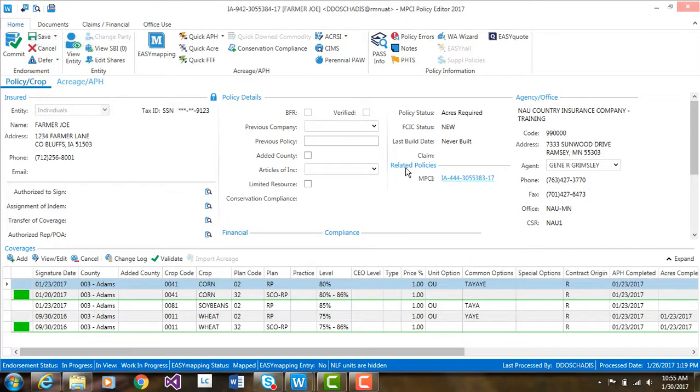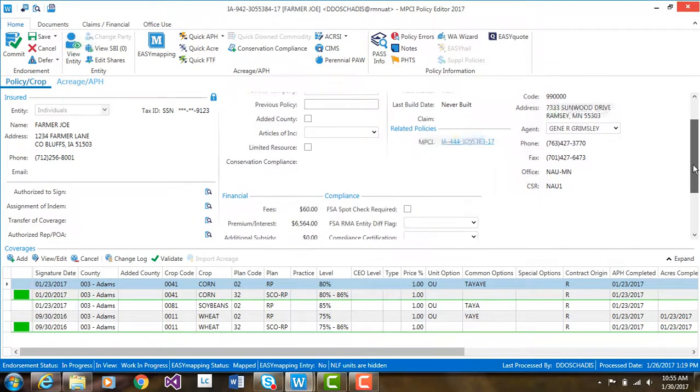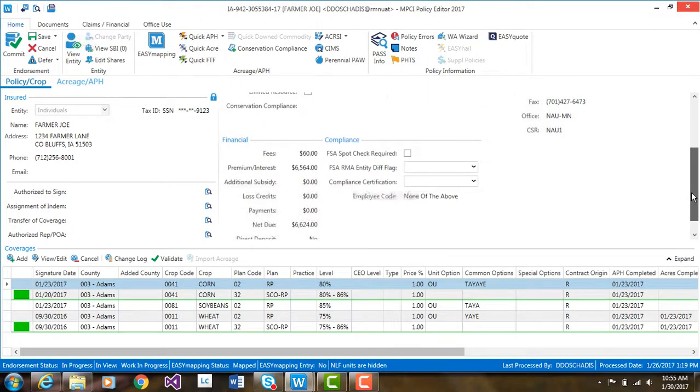As you can see, we have the agency information over on the right-hand side. Now, if I was looking at this with a bigger monitor, this financial information would be on the right of the agency information. But for this recording, I'm using a laptop, so it moves all of that information down here to the bottom of this section, and you have to use your scroll bar to go look at all of that information. But normally you would be able to see this financial information up here on the right.